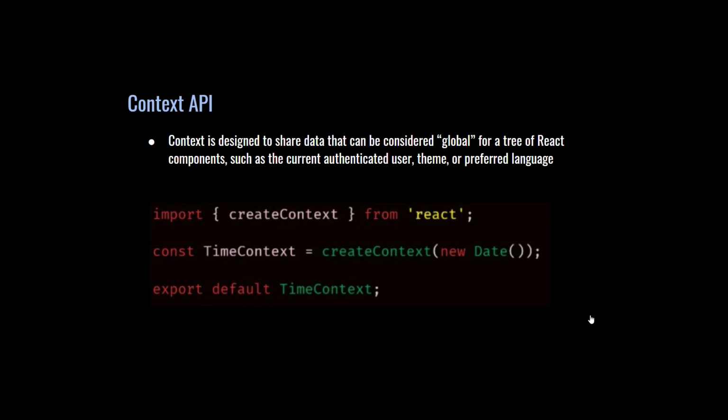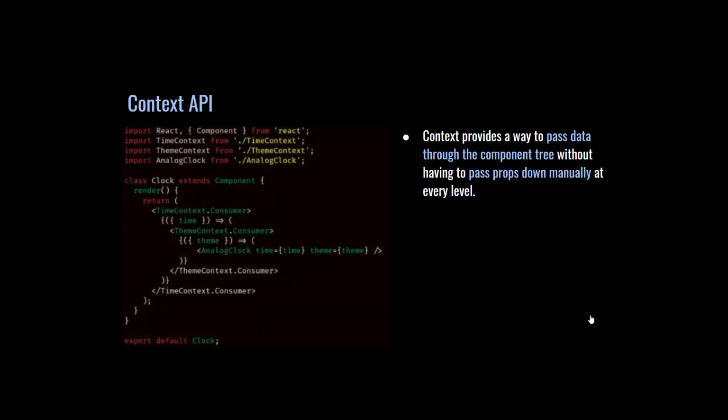So this example here uses createContext, this hook. We create this time context. So now I'm just quickly showing you how to set up the hook. I'll get into what the context API was in the next slide, but just keep in mind what this is. It's creating a time context. So I think we all have that now with being inside so much. So we're creating a context of this date, new Date. It's the current time, and we're going to export this time context with the current date and time. But I just wanted to basically show you what the context API looked like.